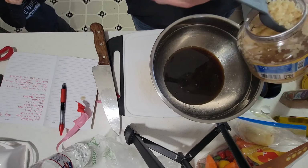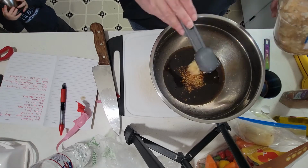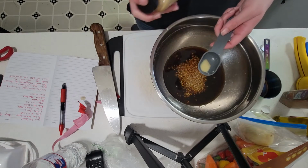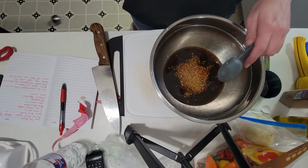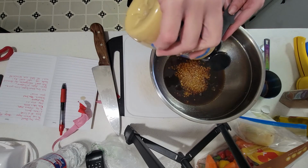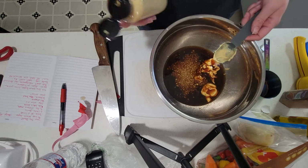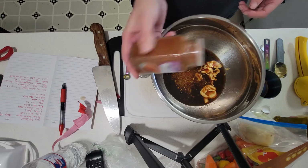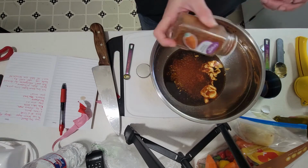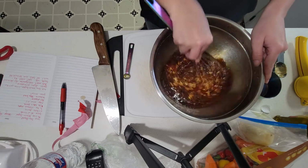I'm just going to do about a tablespoon of garlic in there. Maybe a smidge more. Okay. And then we also need, I should have shook this up, a tablespoon of Dijon. And then it calls for 1/4 teaspoon of cayenne pepper. I'm just going to sprinkle some in there. That looks good. Okay, now we're just going to whisk this all together.